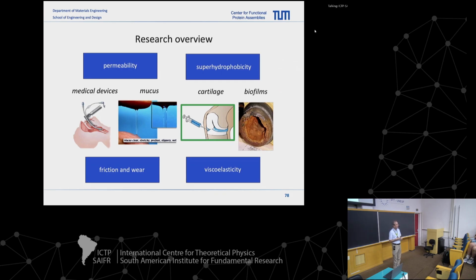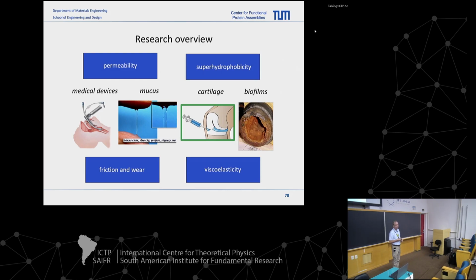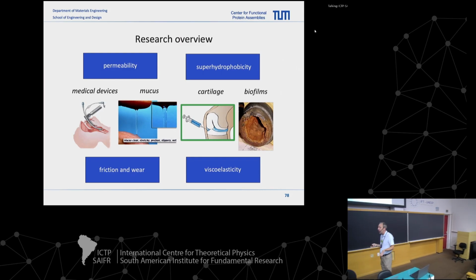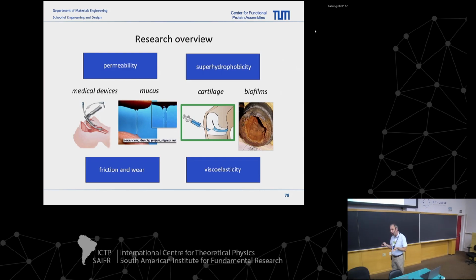Cartilage is a high-performance tissue that allows me to stand for an hour without feeling pain, or walking for hours without feeling pain. And while you're still young, everything is fine, but as you keep aging, the risk of contracting a cartilage damage increases, and this damage will not go away. That's why understanding also where damage comes from, especially once you get an implant and the implant is not interacting well with the cartilage and it needs to be removed again in revision surgery, it would be great to understand why the system failed, and such a damage analysis then can help you understand why actually the implant didn't live as long as you want. So that's a more medical motivation, but the technical one I mentioned earlier counts as well.